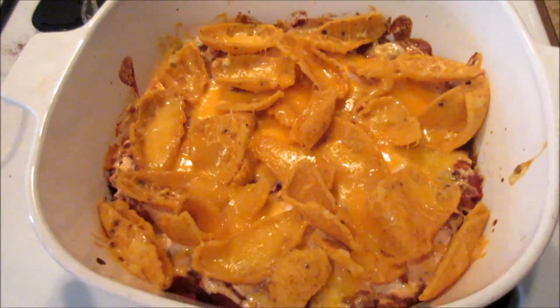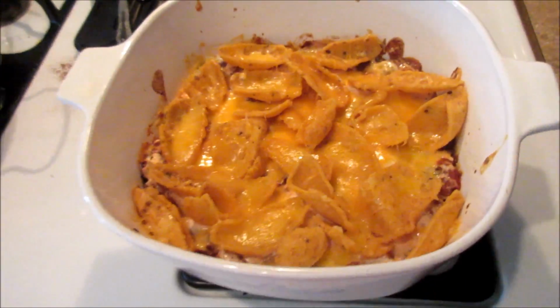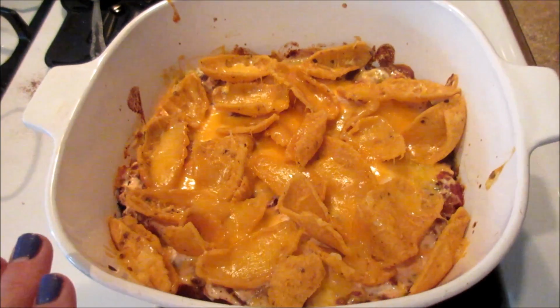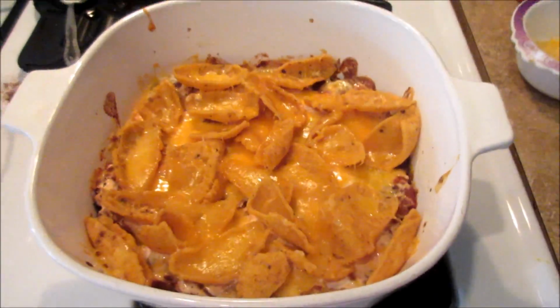You put a few Fritos on the bottom, top it with the chili, and you bake it at 350 for 20 minutes. Then you take it out and put some sour cream on it and some more Fritos and cheese. Bake it for a few more minutes, and there it is. That's all there is to it.